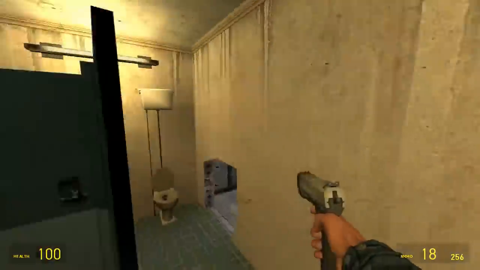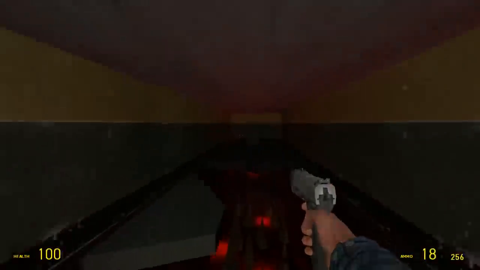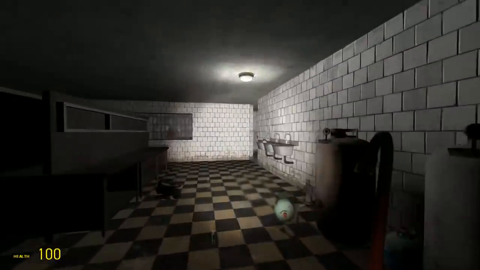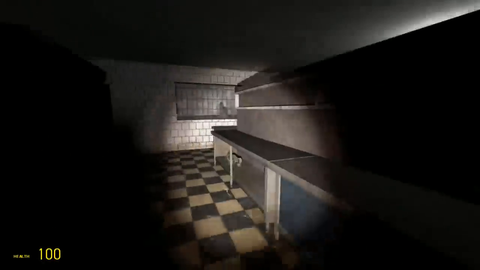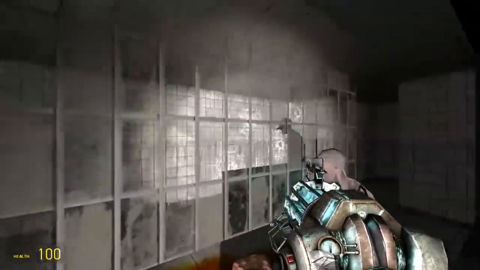I really don't want to hear this dude breathe anymore. So we're just gonna no-clip through the map. At least the castle map had the decency of checkpoints. There's a keyboard here. Oh, okay. Classic Gibbs sound effect. Whoops. Good God.